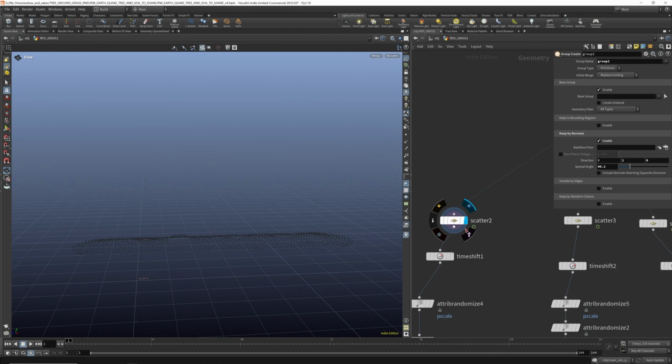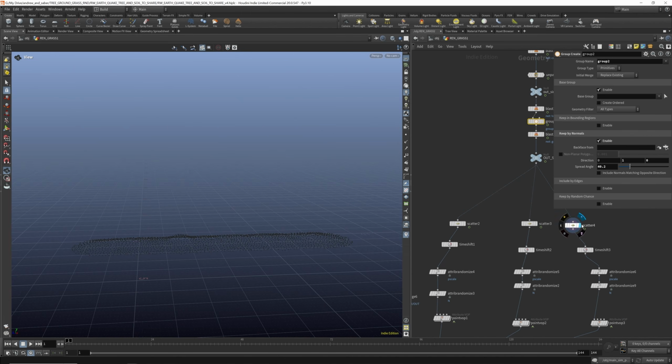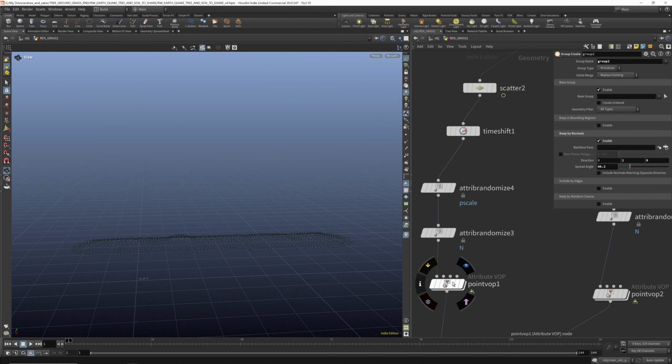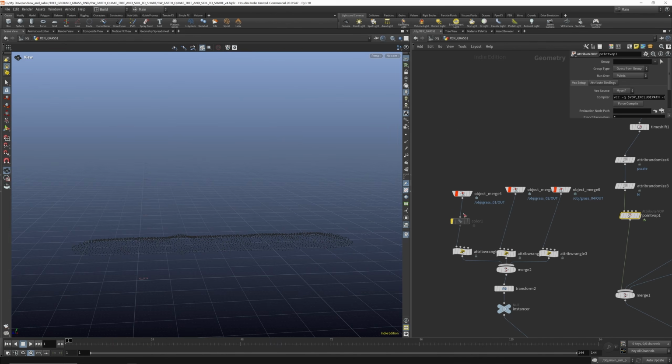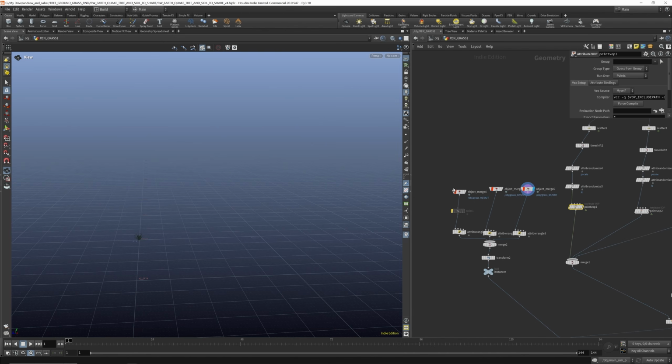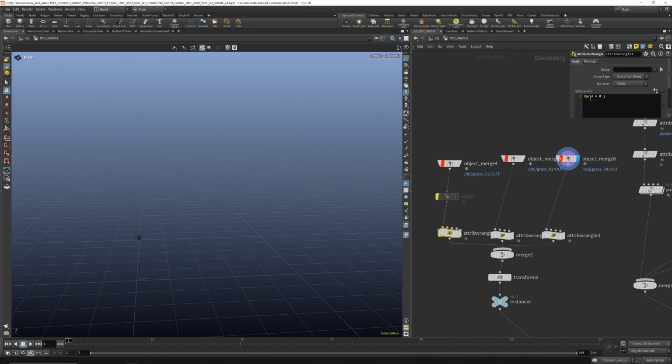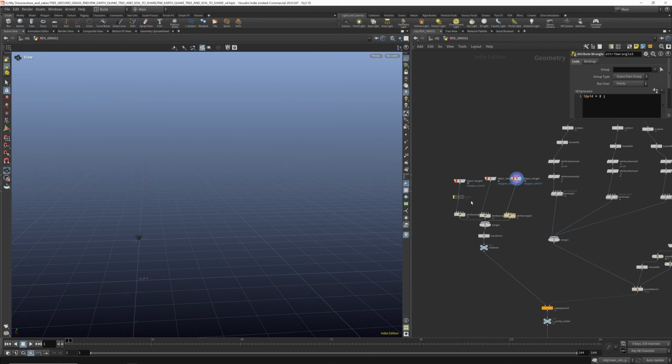Then I'm going to scatter points onto this geometry, and I'm doing this 3 times because I'm preparing this attribute called PID. We're feeding the points in here, randomizing those, and fitting those values between 0 and 2. So 0, 1, and 2, and then we're exporting that as PID. From there, we can take some geometry. We've got this tuft of grass, this one, and this one, 3 different instances. We're going to assign that PID value to each one of these. This one's going to be 0, this one's going to be 1, and this one's going to be 2.